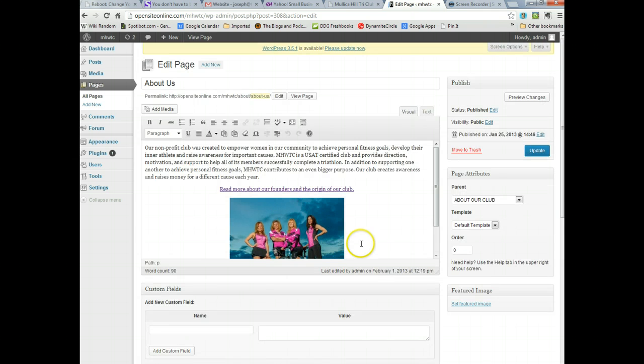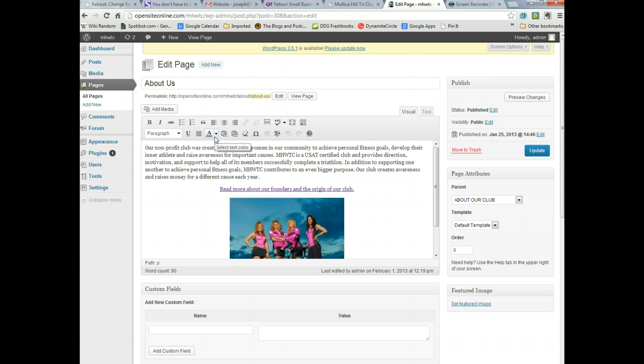And basically this is where you make changes. It looks similar to a Word document or any other word processing software such as Pages. And this is what I call the editor. I refer to that in the Word document. So you have your page title up here, you have your editor here, and this should all look pretty familiar to you.